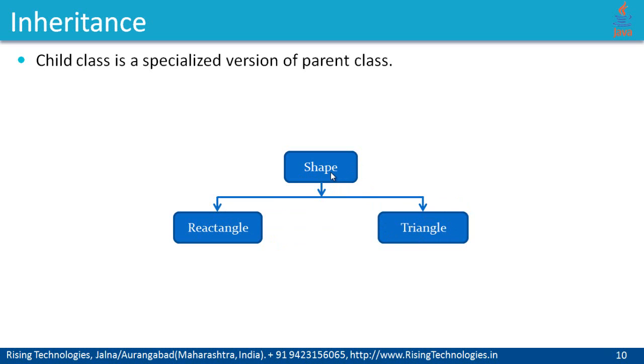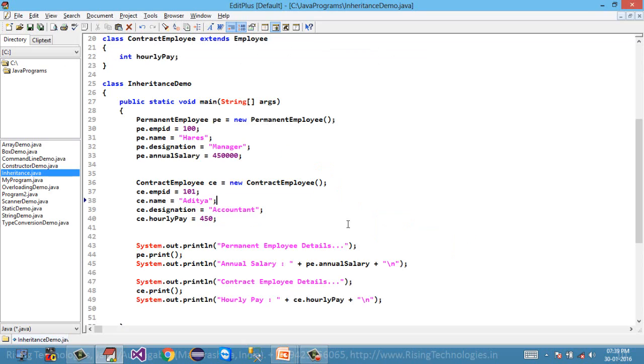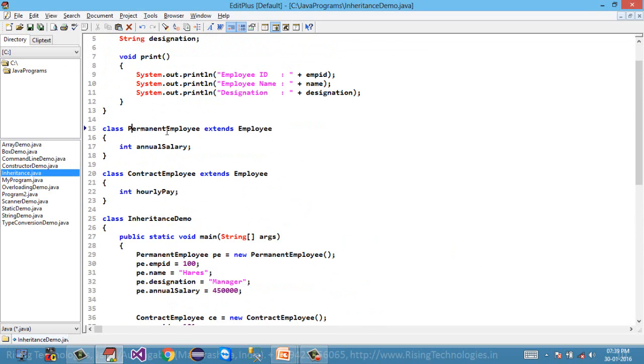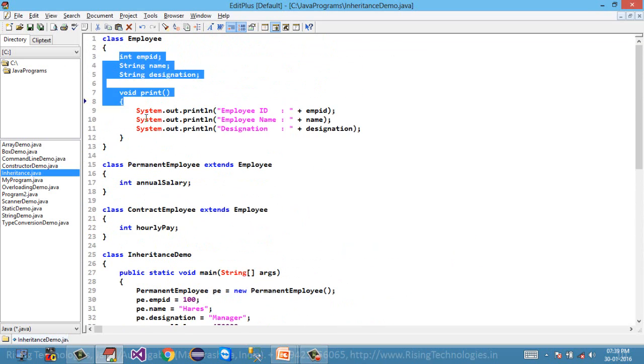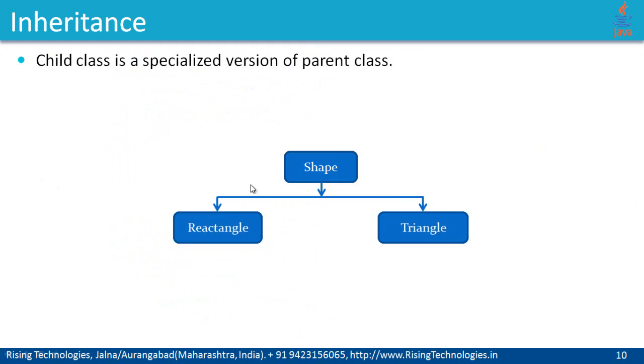So each derived class takes common properties from its base class and adds its own unique attributes to it. We have just seen in the example that this child class, PermanentEmployee, acquires all common properties from the Employee class and adds its own unique attributes to that particular type.